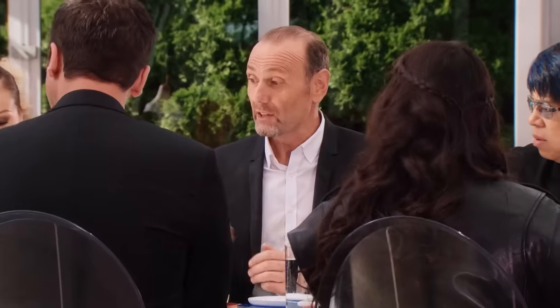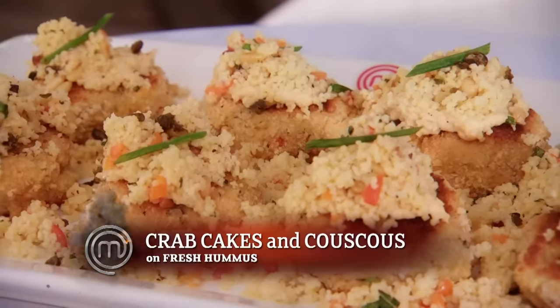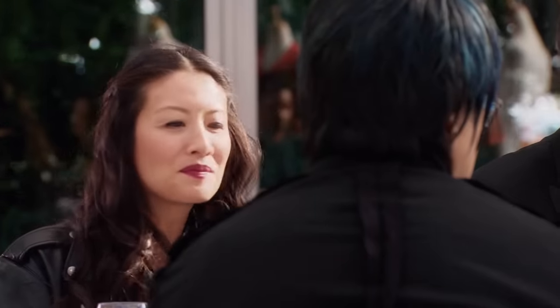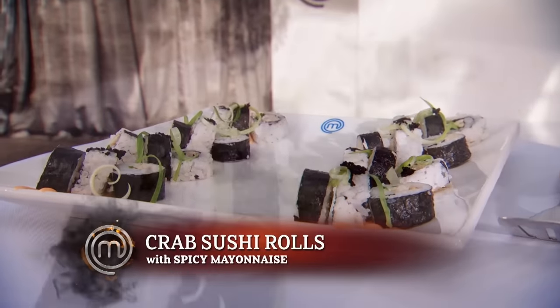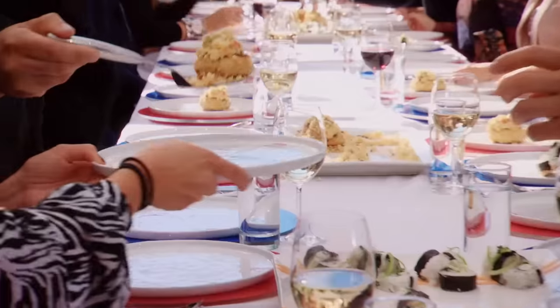So, on the red platter, they're serving up crab cakes with couscous sitting on some freshly made hummus. And from the blue team, they have made a crab sushi roll with spicy mayo. Bon appetit, everyone. Help yourselves.